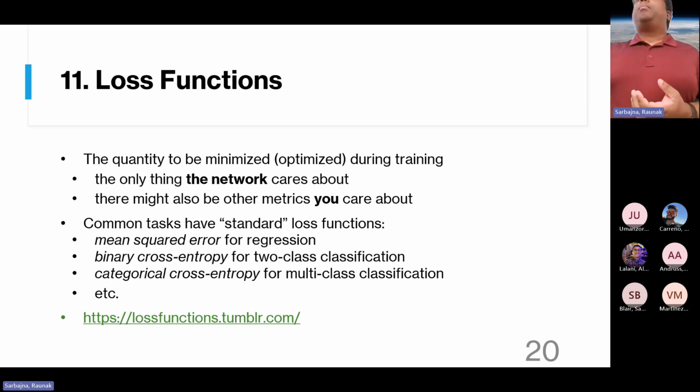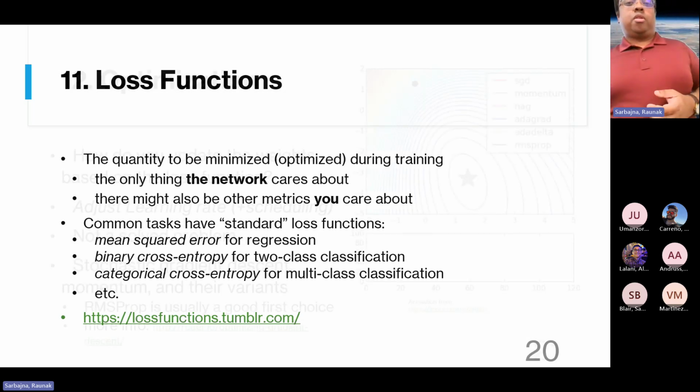So depending upon your errors, depending upon your input versus output, what are you trying to optimize? There might be different kinds of metrics that you try to optimize for once you reach a certain level of accuracy. In some cases, like medical information, you are much more sensitive to false negatives or false positives, so your metric would have to care for that. You don't really care whether there are more true positives, but you care a lot more about your false negatives. So again, you have to look into your data and think about what you care about out of the model, and that's what you have to optimize.